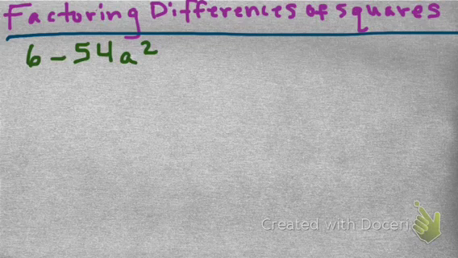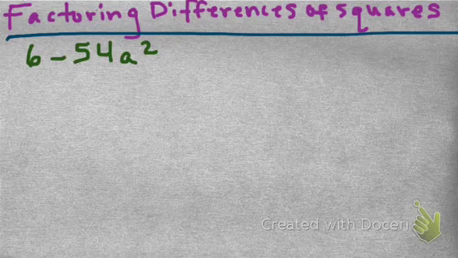Another one of the special cases of trinomials and binomials that you're trying to factor is factoring differences of squares. And this is number 11 on your assignment 9-5. The first thing I notice is, I only have two terms, so I'm going to check to see if it's a special case, the difference of squares case.